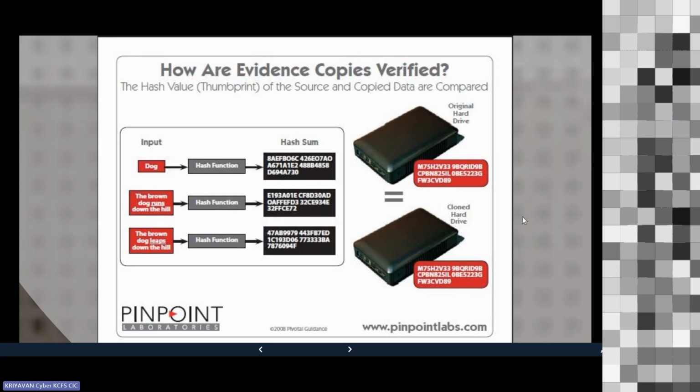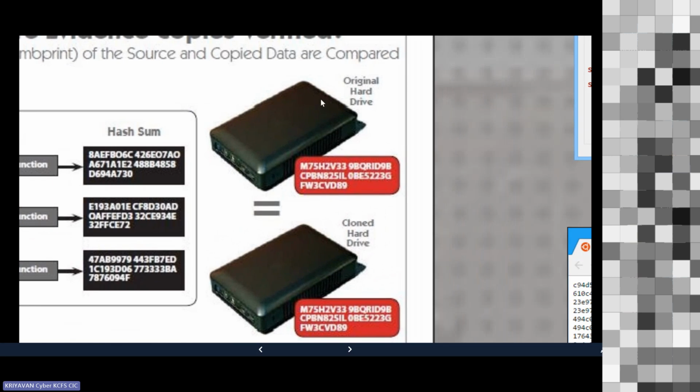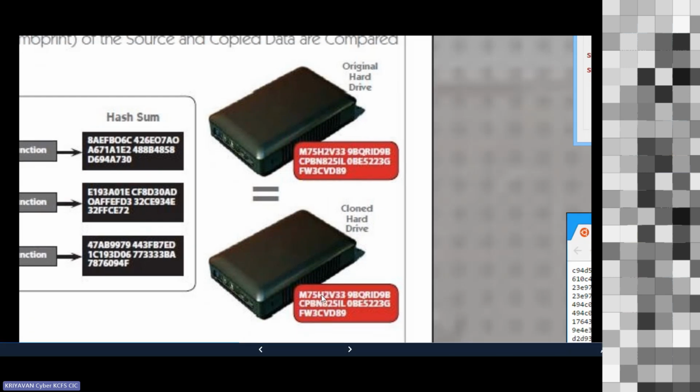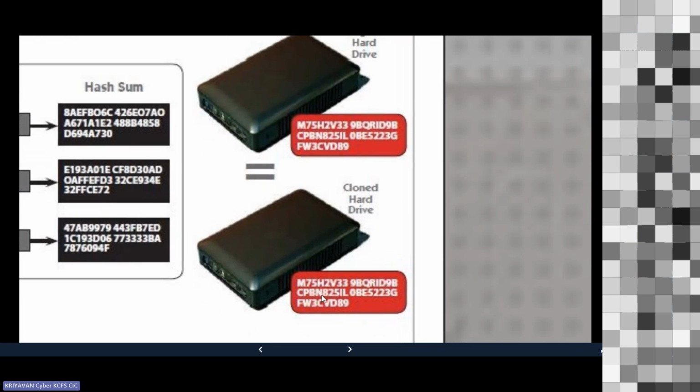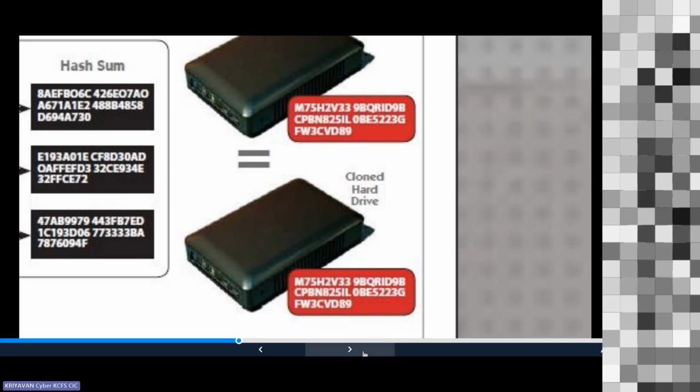If the hashes before and after are the same, as you see in this example, the original hard disk at the top has a hash starting with M7 and 89, ending at N9. The cloned or imaged hard disk at the bottom has a hash starting with M7 and 89. The conclusion is, you are doing imaging, you have used the write blocker, you are using hashes, and you are able to copy the evidence in a forensically sound manner.